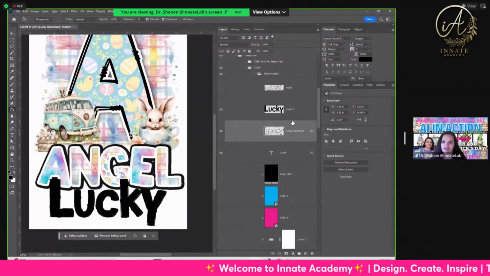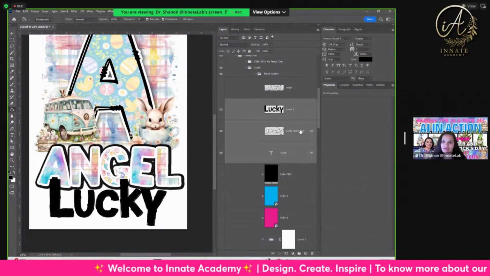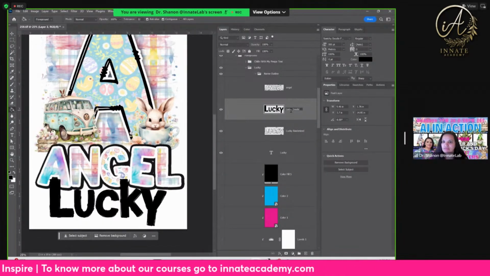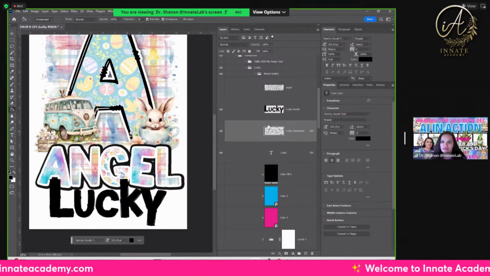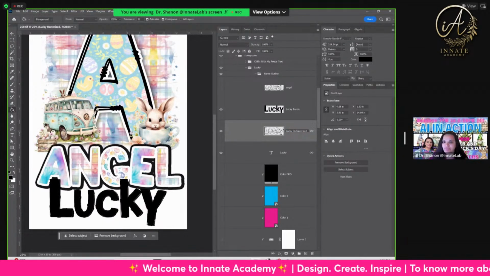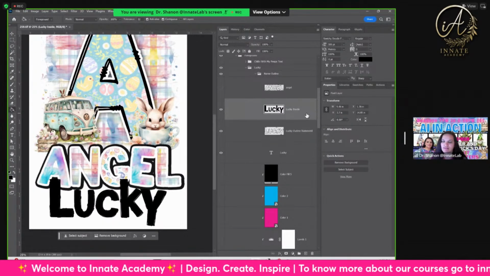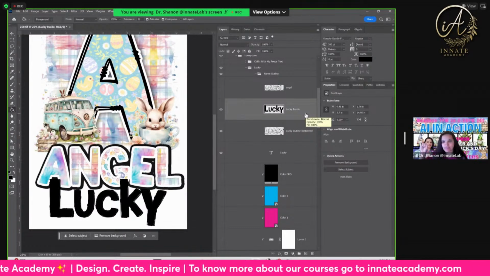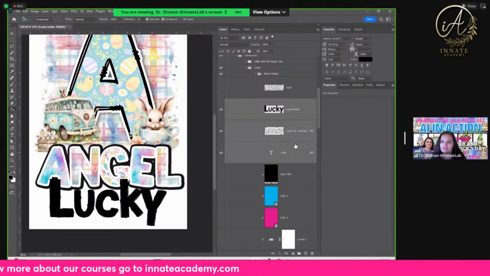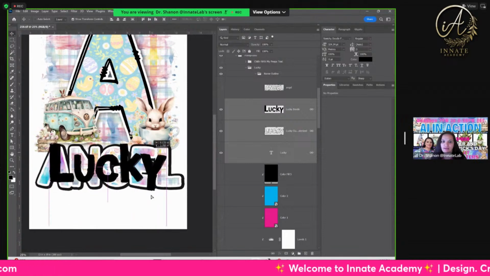And I'm going to take 1, 2, and 3 here. So let me go ahead and name this one Lucky Inside. Okay, so whatever your word is, you have the text here. This is it rasterized, and then I'll go ahead and put this as the outline. And this is the inside. The inside is automatically rasterized just because you use the paint bucket tool. Okay, so I'll take these 3 here. I'm going to start with the top one, hold down shift, select the bottom one, and link all 3 of those. So that means when I move one, they all move.